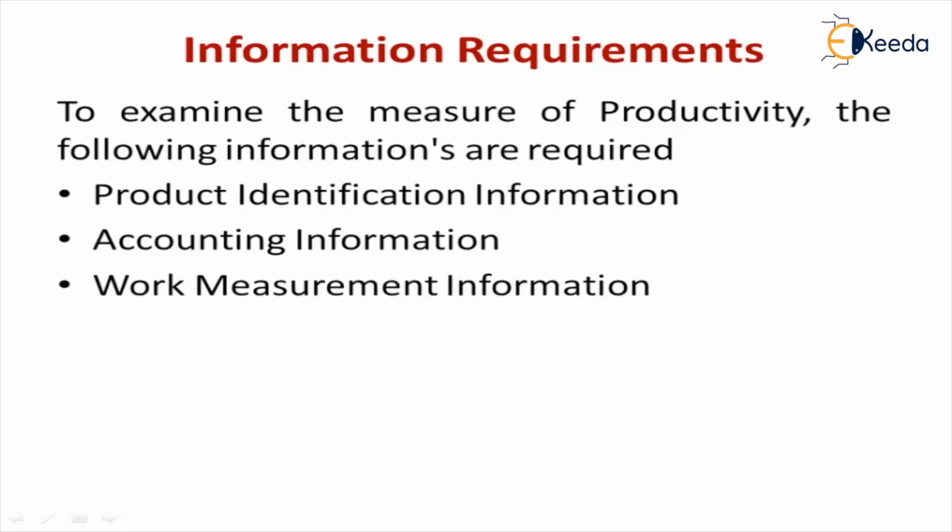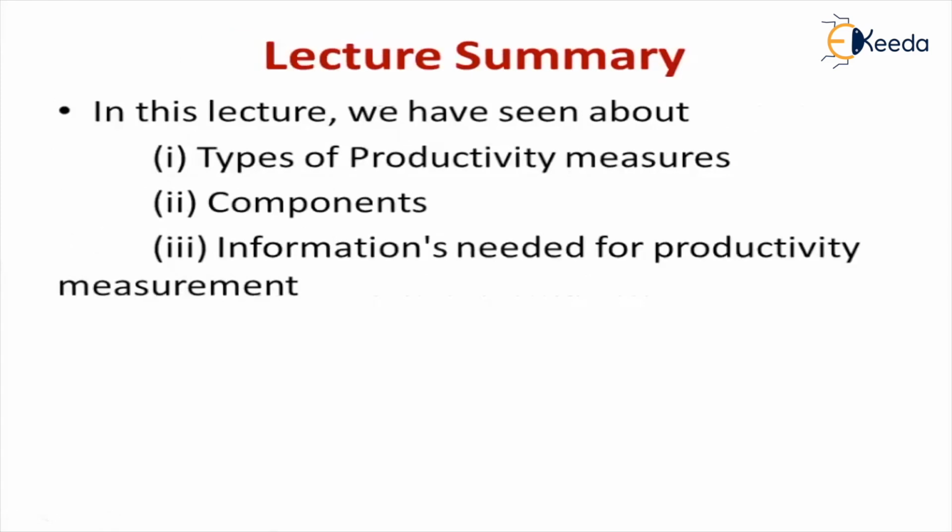Then work measurement information. For the machine or the labor, how much time it is going to work, how much effort the labor can put. All this influences the productivity. If you don't have that information, obviously you don't know what the performance of that particular machine or the labor is. So these are the information requirements.